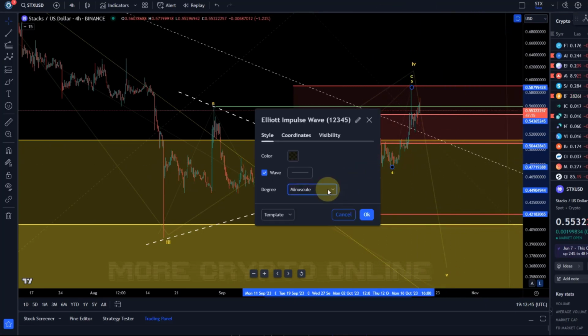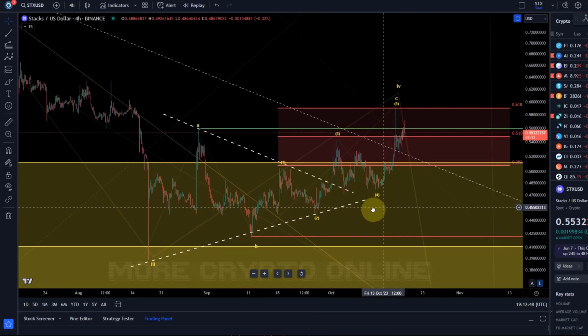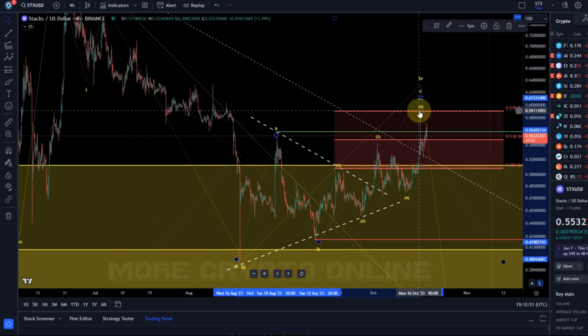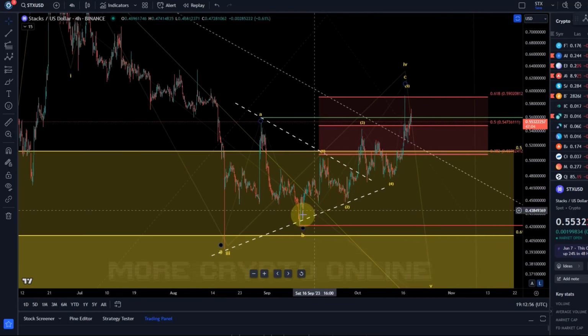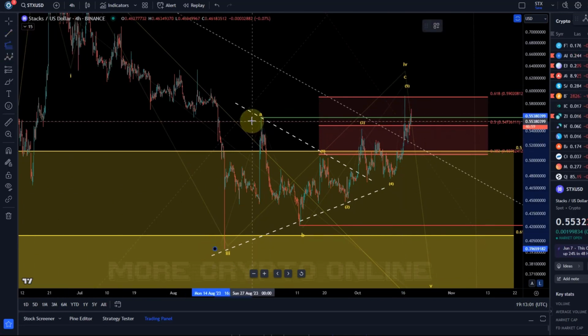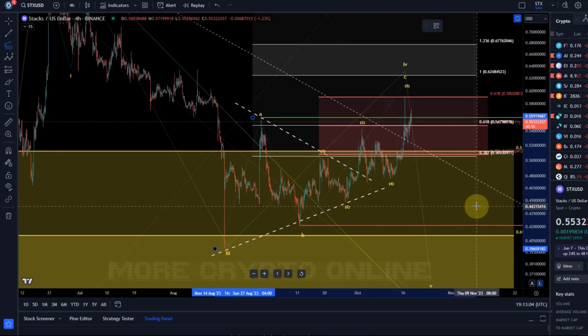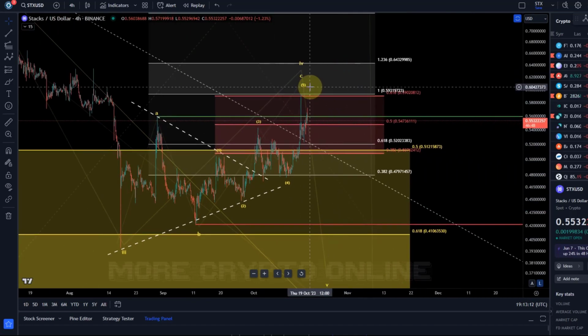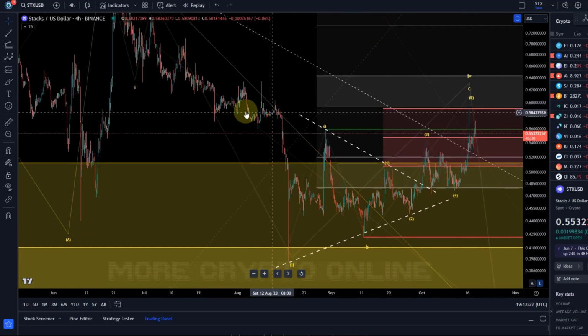Let me change the wave degree. So, I mean, that basically means we have enough waves in place to count and consider wave C as complete. But let's double check the Fibonacci extensions because it might be able to push a little higher. So if we take the length of the A wave, go to the low of the B, well, to be honest, it reached perfectly the 1-to-1 ratio, the 100% extension level, which is also the golden ratio. So honestly, it has reached significant resistance, not only Fibonacci resistance, but also structurally here, the previous swing highs.